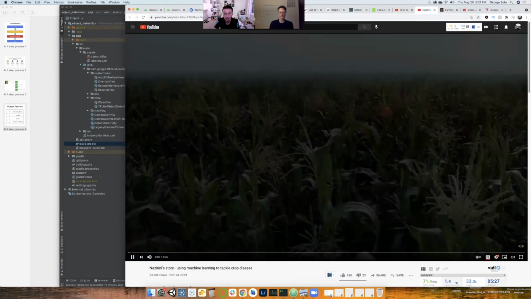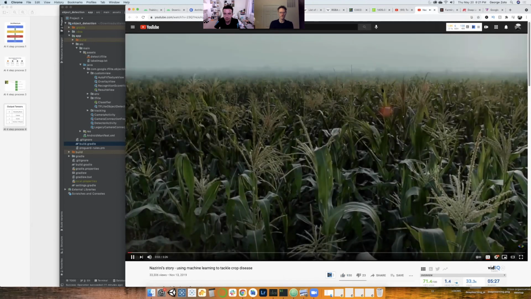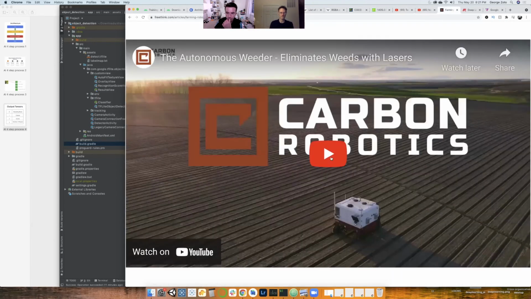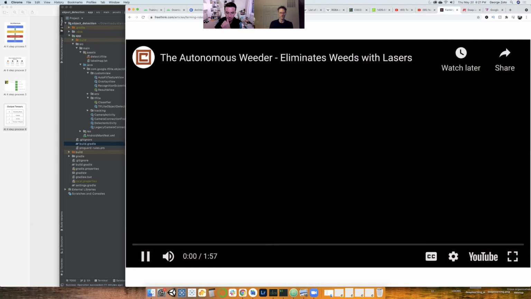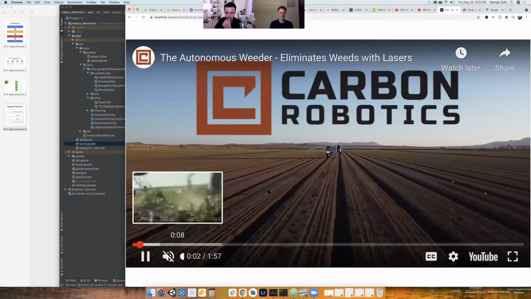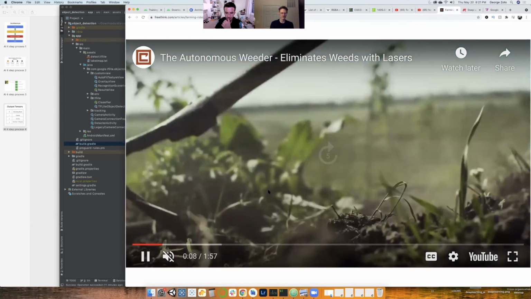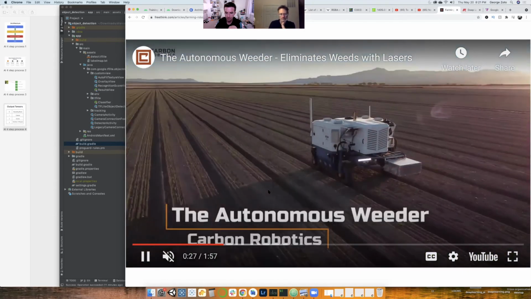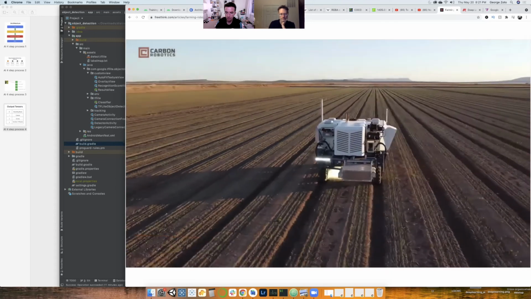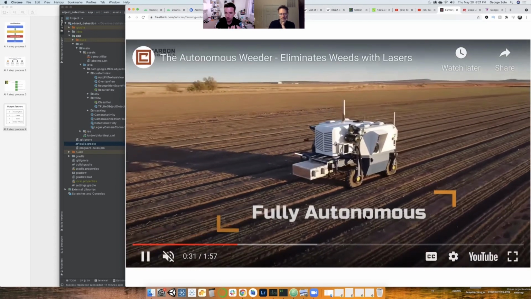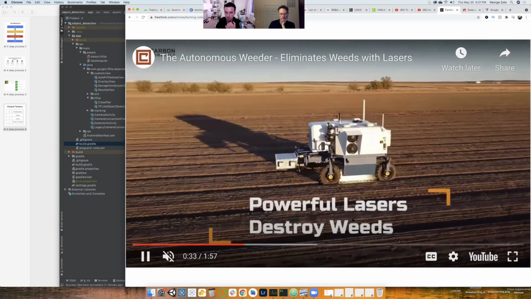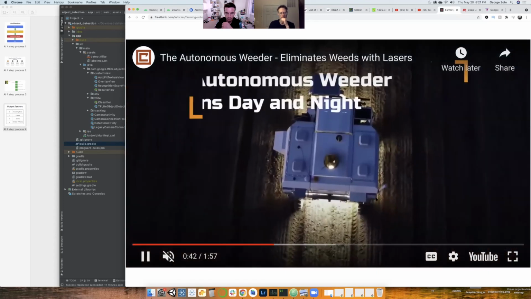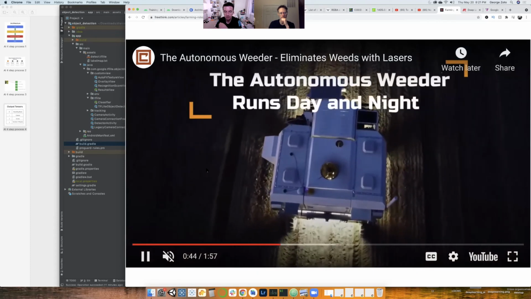What else? That's the same one. I wanted to mention this robotic application, or agriculture application, where you have this robot that is basically taking images of plants and trying to detect where the weeds are. So you see those lights? That's the robot taking high resolution images. And then once it does that, you'll see here how that looks.